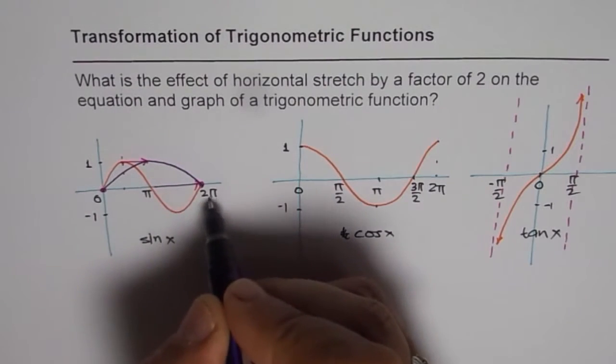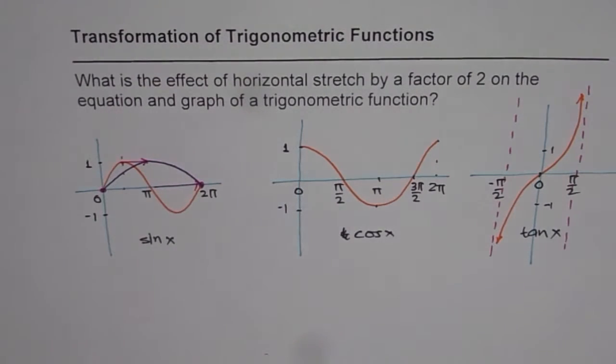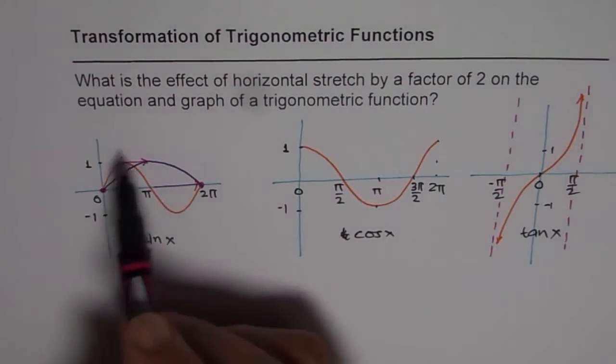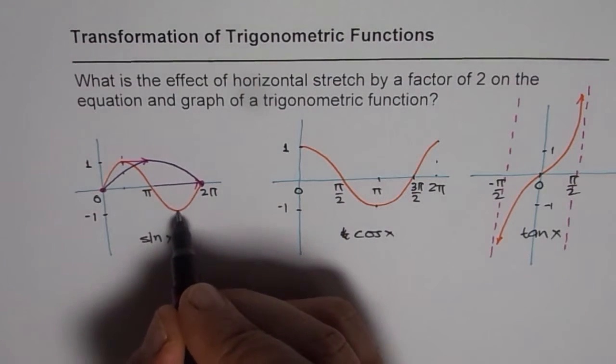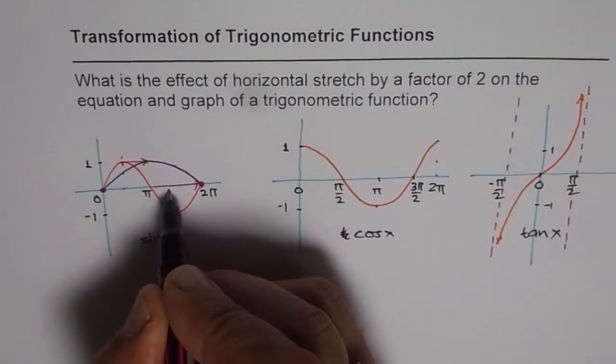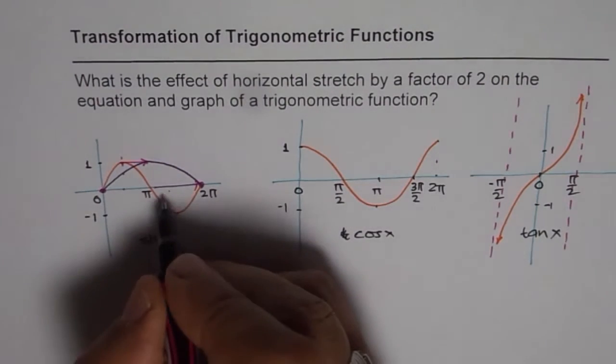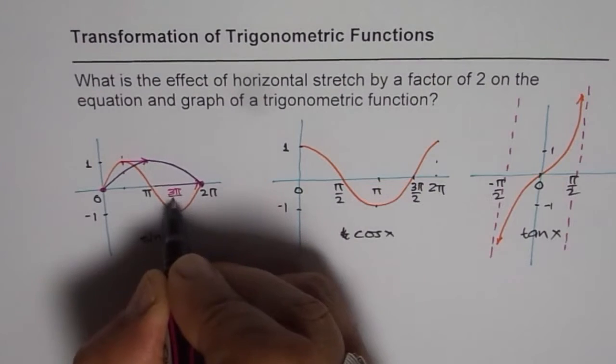You only get half the wave, right? You get only half the wave within a time period of 2 pi. If I consider other points, which this one is 3 pi by 2, let me write, doesn't matter, let me write in this ink, 3 pi by 2.